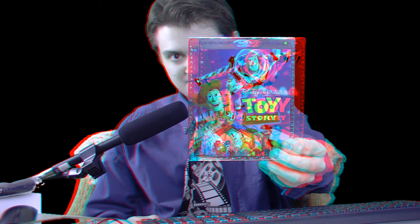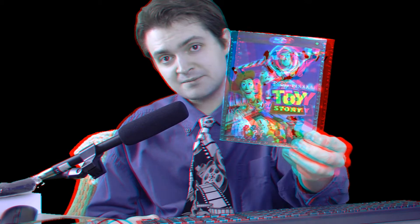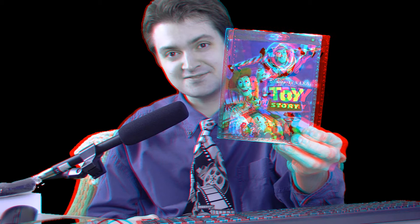The 3D version has a 2D cover. I'm actually kind of okay with that, because it's reminiscent of the original VHS cover, which is kind of nostalgic — that same picture. Toy Story was released in 3D after the fact as a double feature with Toy Story 2, and later on Blu-ray.